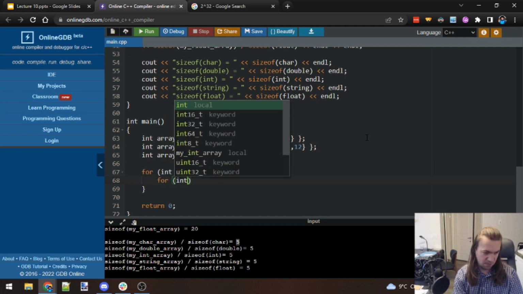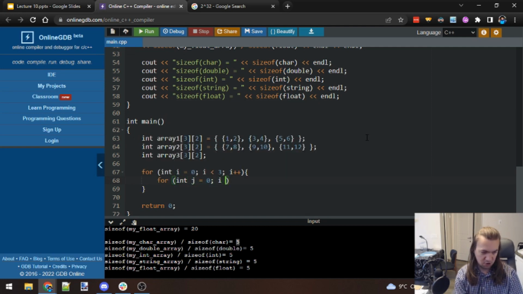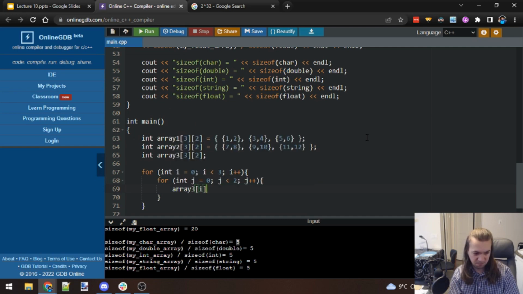So for j equals 0, j less than 2, j plus plus, array 3 at group i, element j, is going to be the sum of the elements from array 1 and array 2.